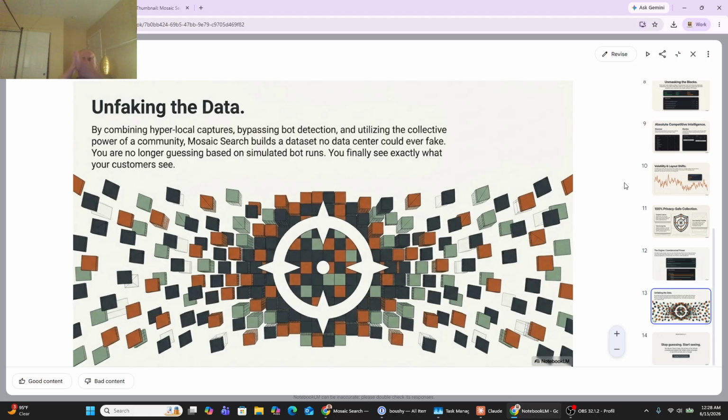So basically, that's the story. Mosaic Search is creating a data set that is unable to be done any other way, because if you know where a search is coming from, you know where a bot's coming from, you're going to give it the results that make you look as good as possible.